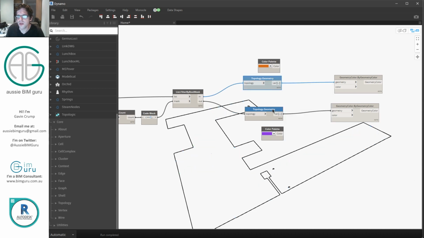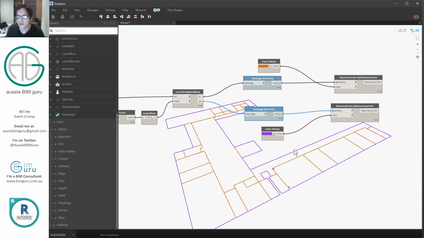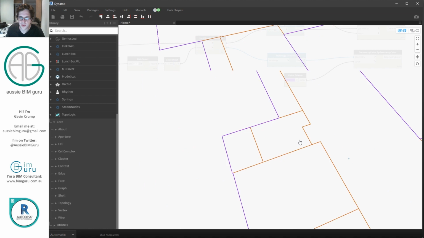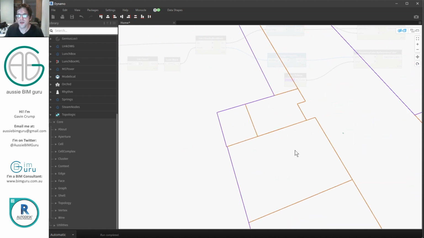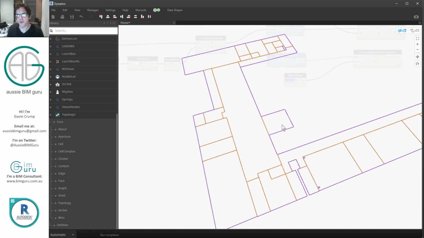And I'm just gonna stop previewing these, and we're just gonna preview the colored version, so you can just see the difference. And now you can really clearly see that Topologic has successfully identified these conditions. So this is a really quick and easy way to do it. And because it's in Dynamo, it's obviously much more direct than Rhino Inside as well. Having said that, Rhino Inside is also a very quick way to do this once your script is written.